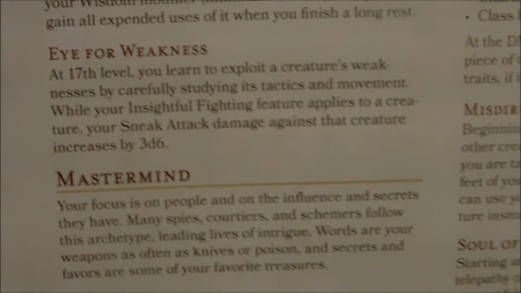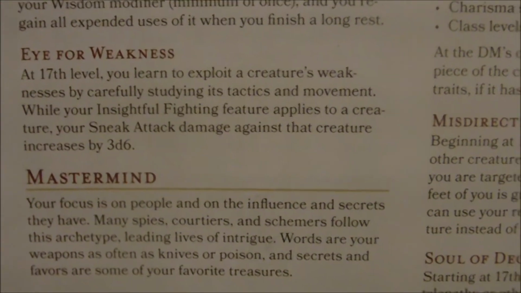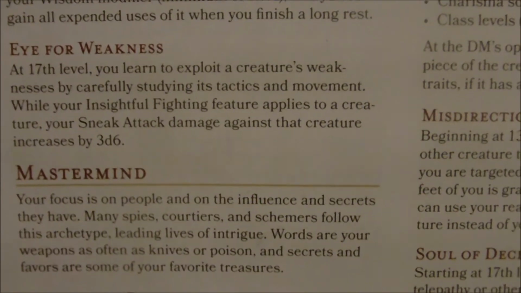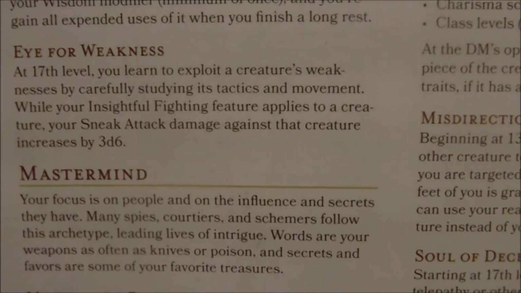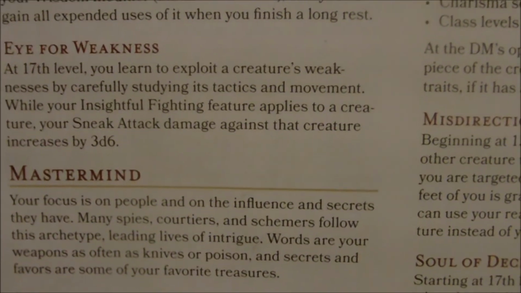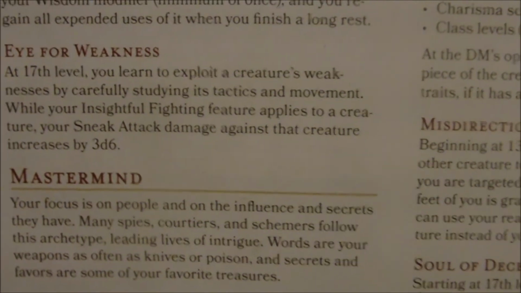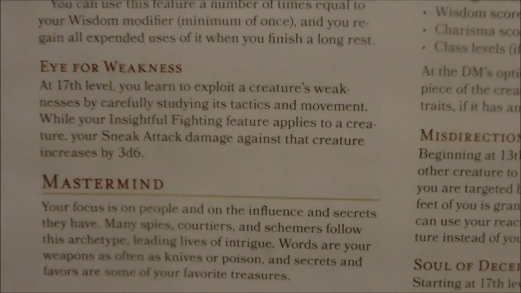and that might trigger you to make insight checks or perception checks, things along those lines. And then the last ability that they get is Eye for Weakness. So at 17th level, you can exploit a creature's weakness by carefully studying its tactics and movement. While your Insightful Fighting feature applies to a creature, the sneak attack damage against the creature increases by an extra 3d6. So that's on top of whatever you're already doing. And so that's pretty good.